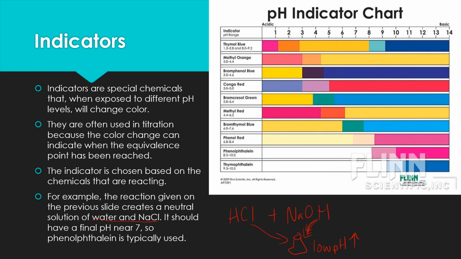So it should have a final pH near 7 because all of our HCl and NaOH has been converted to sodium chloride and water. So when we've used up all of our reactants, then we'll have salt water, and it should have a pH around 7. So we typically use phenolphthalein for this reaction. We can see when it's acidic, it stays nice and clear. And then as we approach that pH 7, we start to get this, and above that, we get this magenta pink on the right side where we get this high pH.